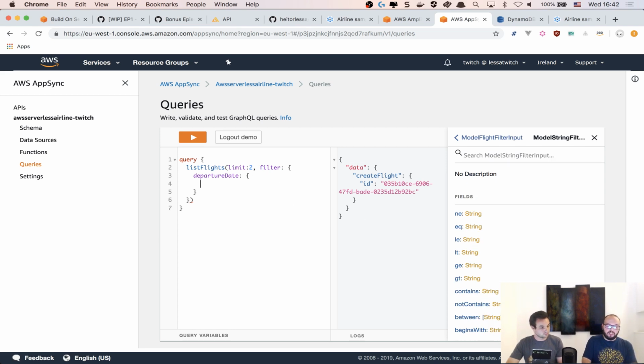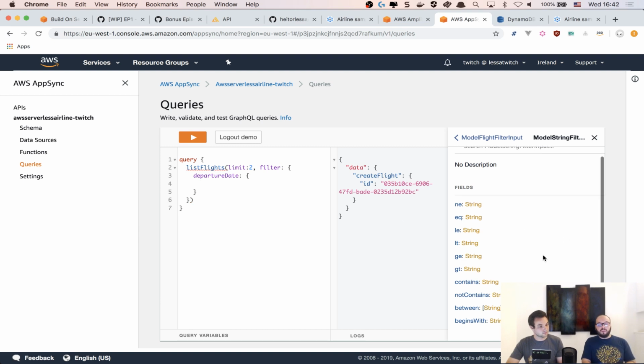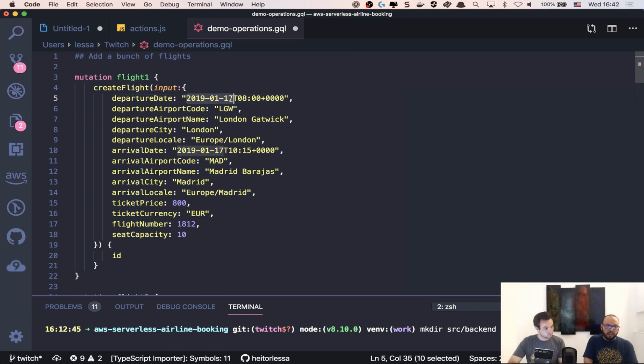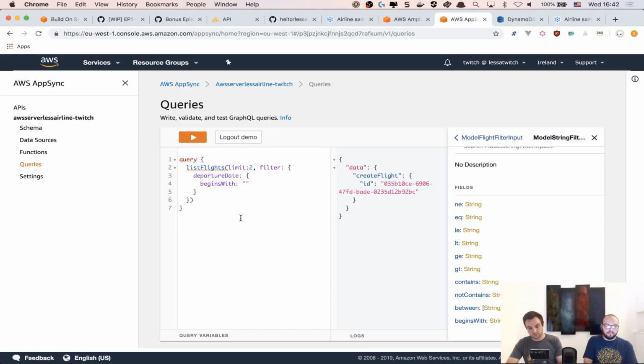So now I can go back in here once again. And that was my common mistake. I always try to do EQ, equals to, but what I want is all my flights starting on that particular date, no matter what the time is. So what I do is I do a begins with. And here, at least, I don't have to do another bracket because they expect a string. Let's go back down there. Look at the date. We care about the 17th, right?